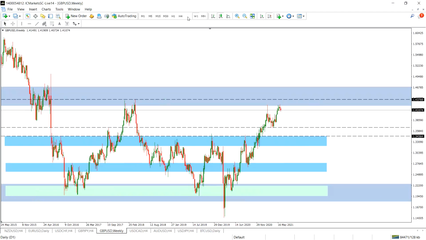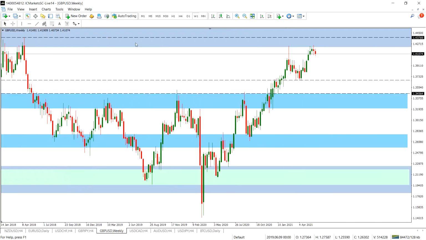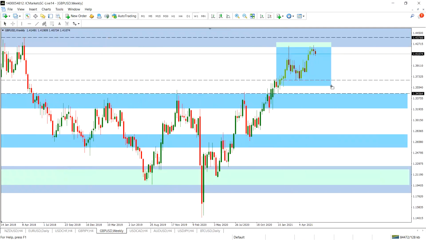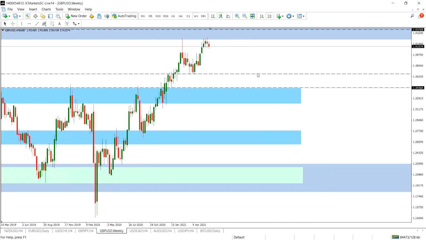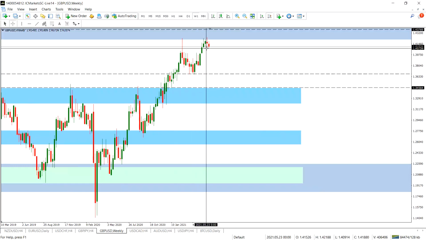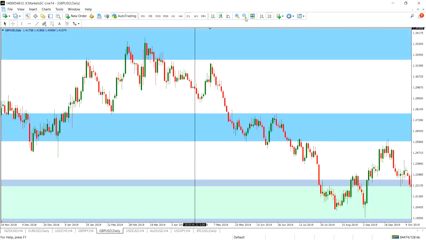So let's get to the daily time frame. On the daily time frame, remember, quick one to the weekly time frame. Remember, our area of focus is going to be right on this level to this level. So after price made this higher low, definitely there must have been a reaction on the lower time frame that we can focus on. So let's take it to the daily time frame.